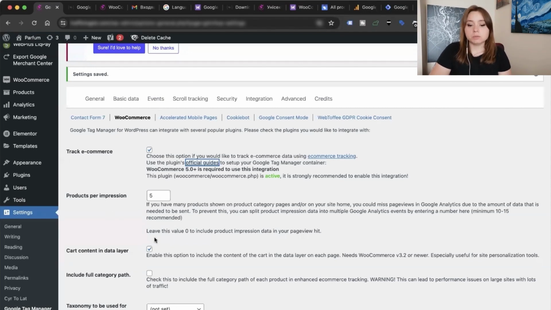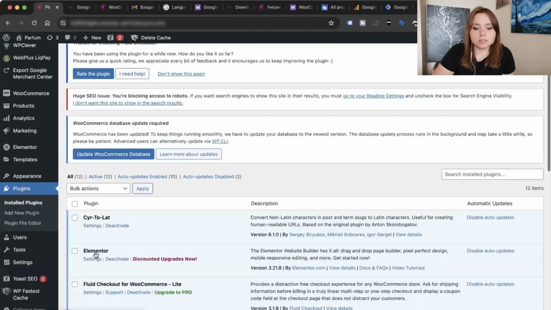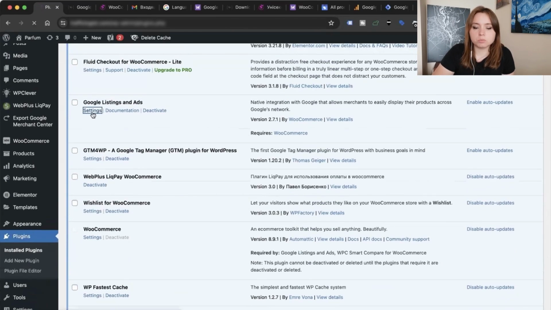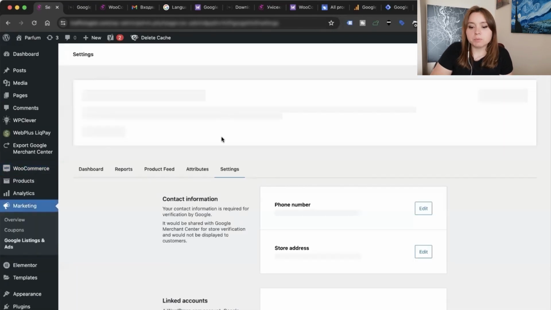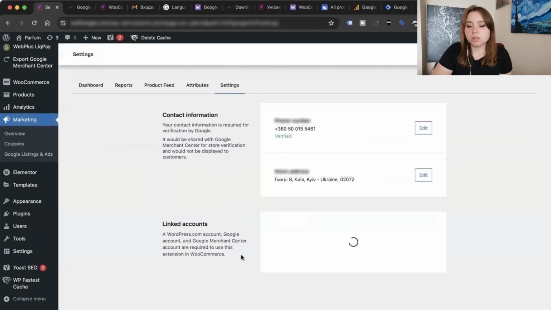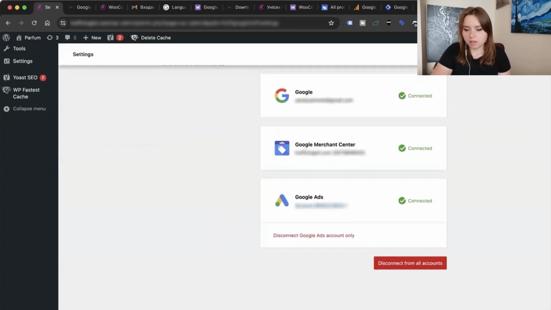To do this, we first need to open the Google Ads account and complete a couple more necessary settings. If you remember, at the stage when we were installing this plugin, which is called Google Listing and Ads, we verified and confirmed the connection and link with the Google Ads account in the settings there. It will load here now. I will show all this information now, but it still says disconnected here.